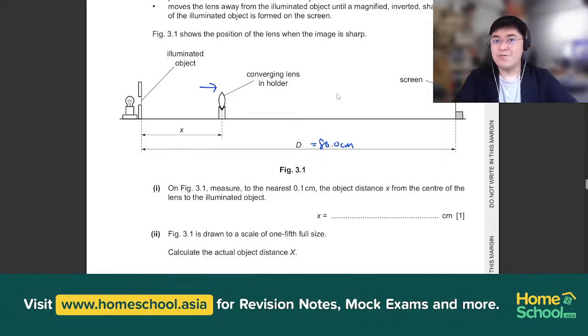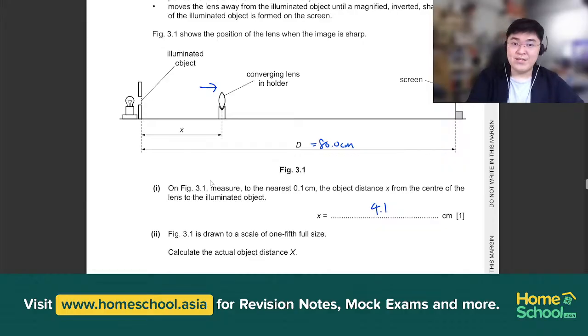If you use a ruler and measure this properly, I've done so using a 1-to-1 scale on my computer screen, you should get x equals 4.1 centimeters. So 4.1 centimeters is the length of x. You see, x has already been identified for you, so you just put your ruler's 0 here and read whichever number is over here.